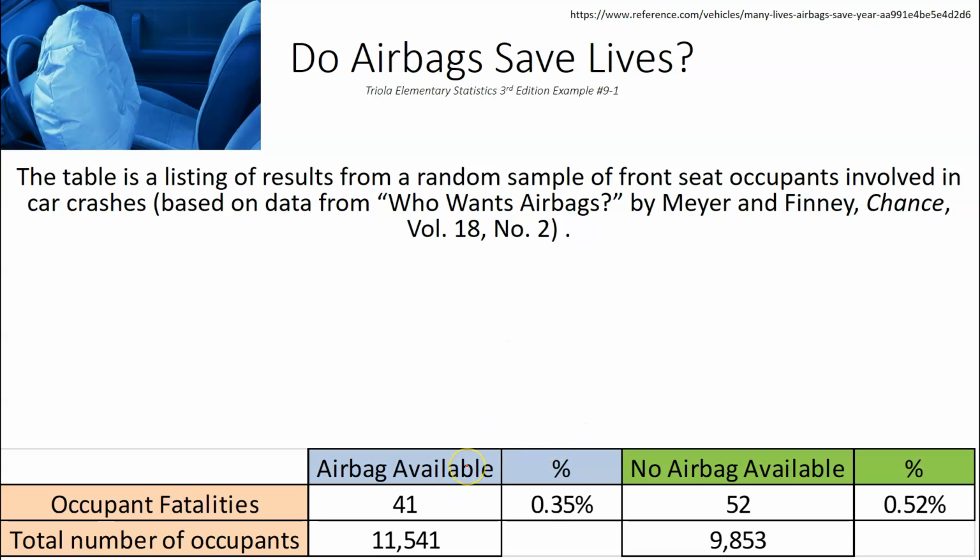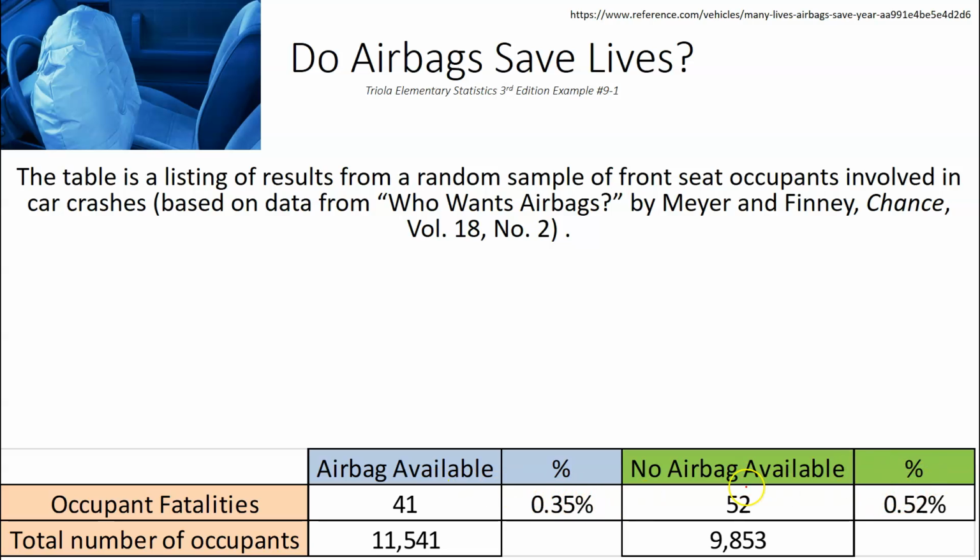To lead off with, here's an example, the idea of do airbags save lives? So the idea would be, as far as proportions, is the ratio of people that, if there's a fatality, is the rate of fatalities the same in cars that have airbags as it is in cars that don't have airbags? Of course, the idea would be that airbags would save lives. If that's true, well, then the ratio should be less. Less with the idea that, yes, there could be some variation involved just from randomness along with it. So we're going to test this, to find out whether or not, basically, do airbags actually save lives.